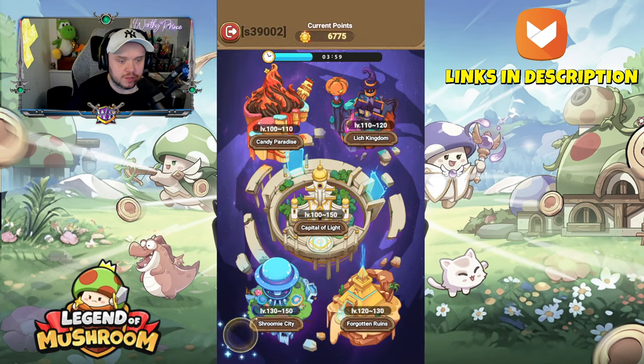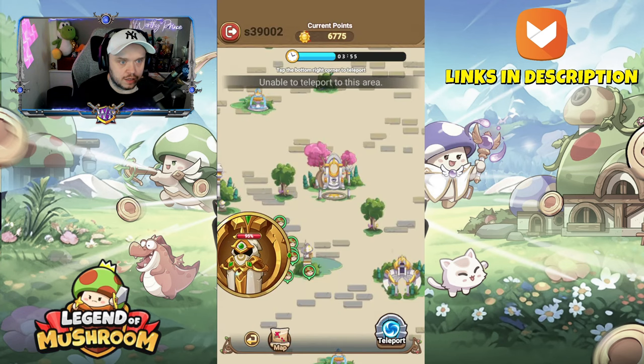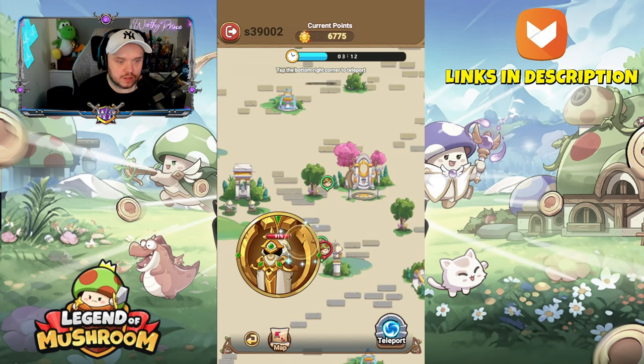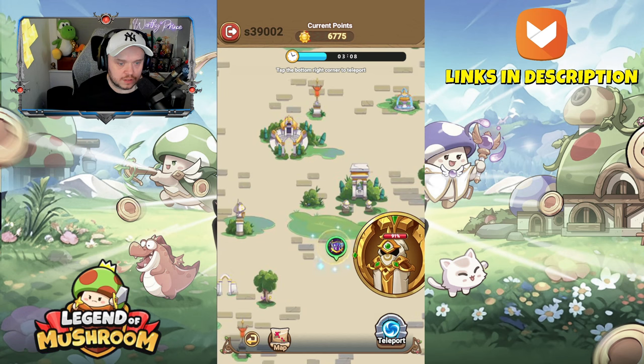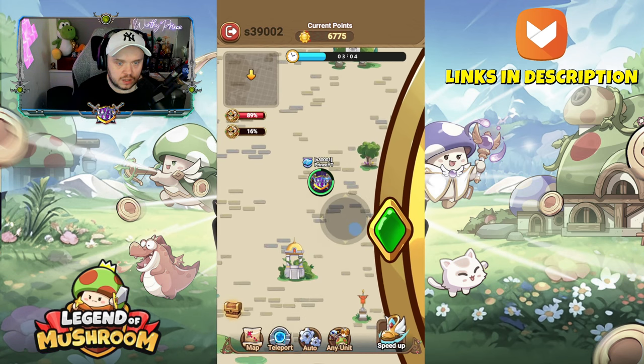Can we teleport somewhere else? Let's go to the Capital of Light. I haven't been here. What's that? It's like a boss thing here, 91, but it says unable to teleport to this area, so that's weird. Maybe I have to teleport next to it or something. Let's just go here and go to the right and see what it is. What is that?